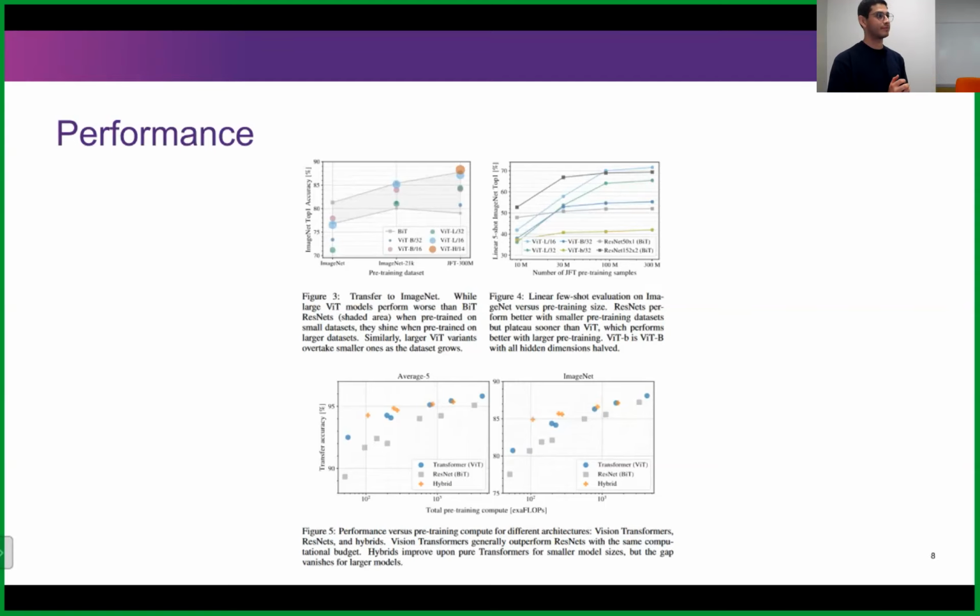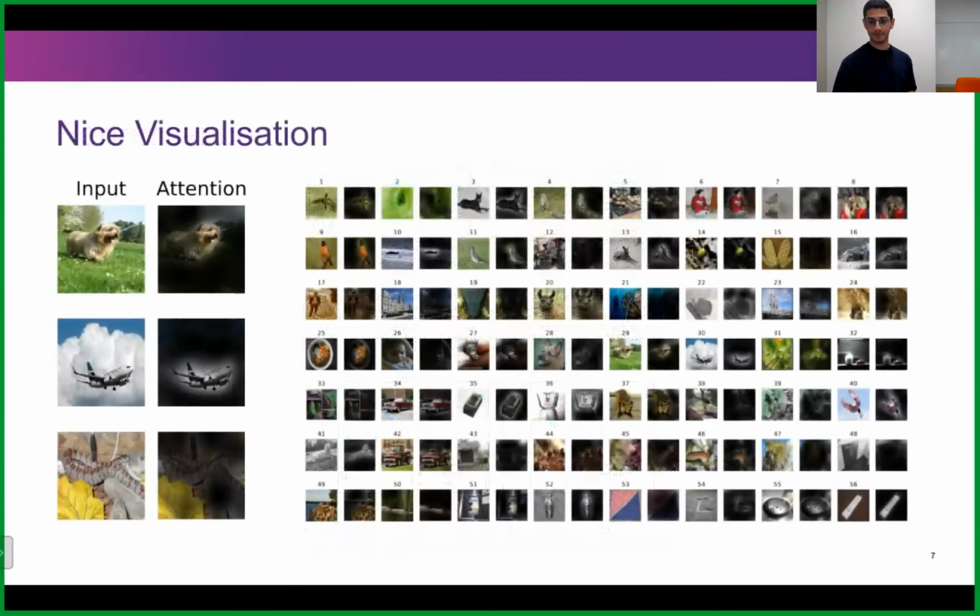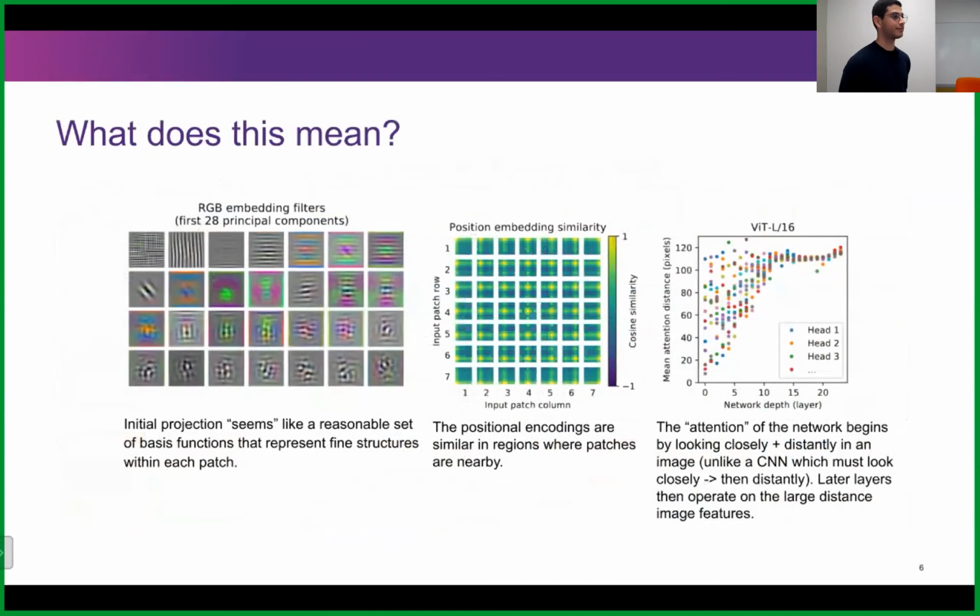Those filters that you've shown, they were really cool. Yeah, the first one, the RGB embedding filters. It says they're principal components, so they actually look like something else, but they've been processed by a PCA or something. Yeah, it's just PCA on them. Yep. And so those are sort of the basis functions of those filters.